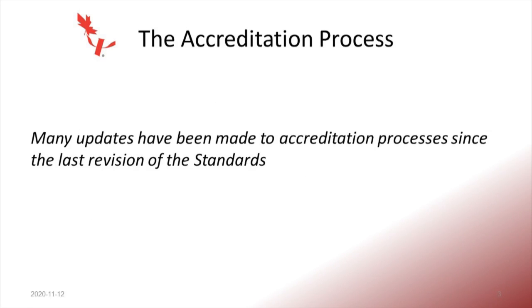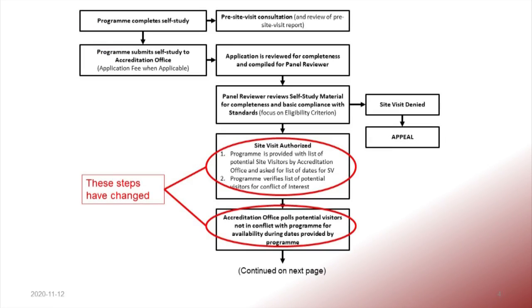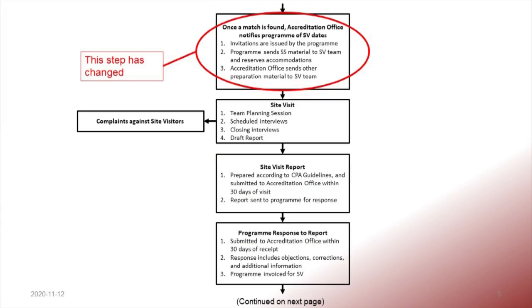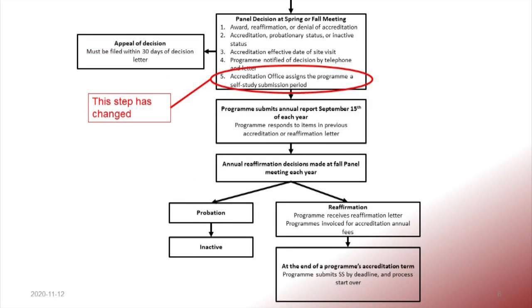So in the past 5 years, there have been some updates made to the accreditation processes. In particular, there have been updates made since the last revision of the standards. These changes have primarily revolved around the authorization and site visit scheduling process, as well as the process for self-study submission timelines.